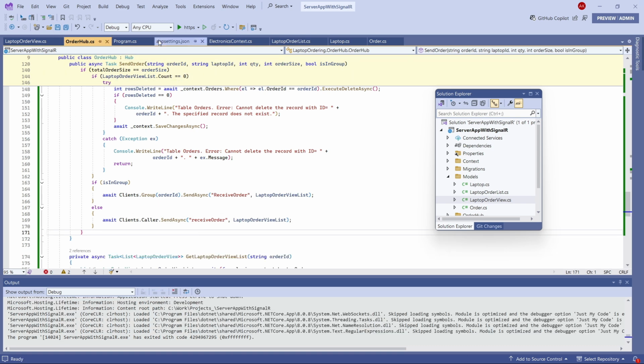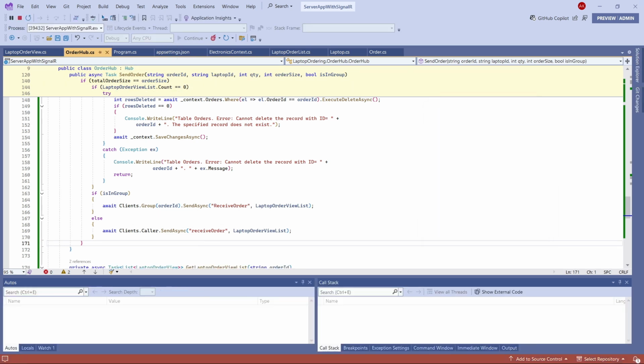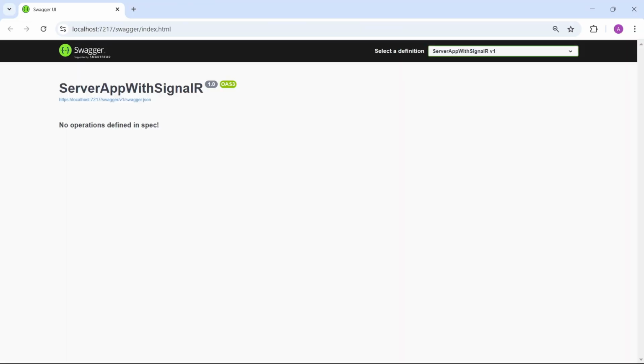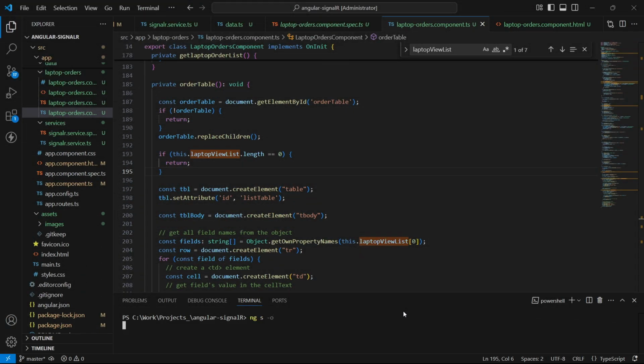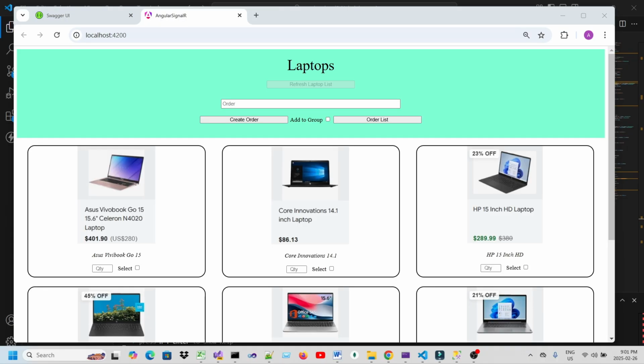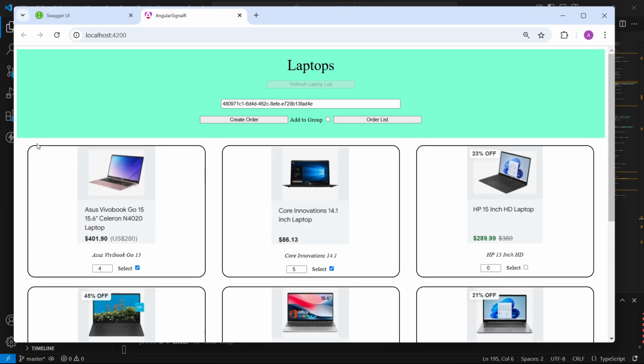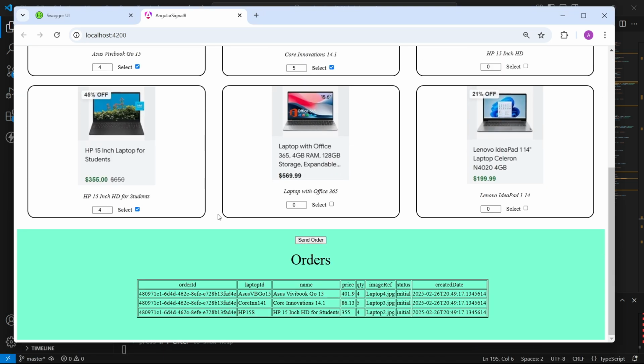Test application. Click Order List button and connect to any order. To simulate the request from another user, let's open our client application in a different browser, for example in Firefox.